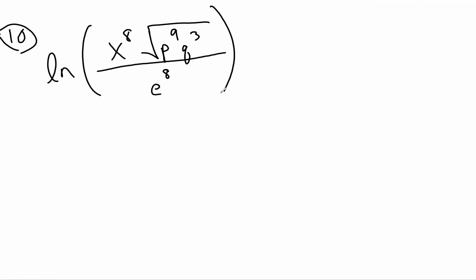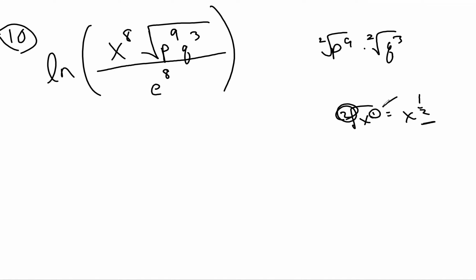So over here on the side, we're just going to pause for a moment. What we really have is the square root of p to the 9th times the square root of q to the 3rd. And we know that when we do the square root, there's a 2 out here. We don't have to write it because we say it. Now, if all we had was the square root of x, we would know that this turns into x to the 1/2. And so we mentioned yesterday, whatever's out front goes on the bottom, and whatever's on the inside goes on the top. And then the radical's gone, and we have a fraction.